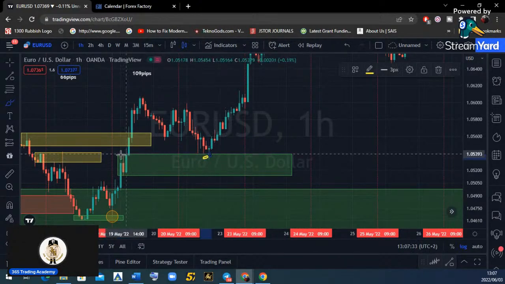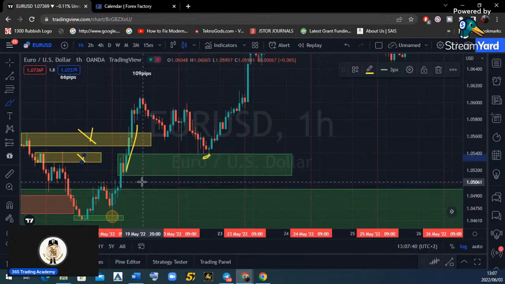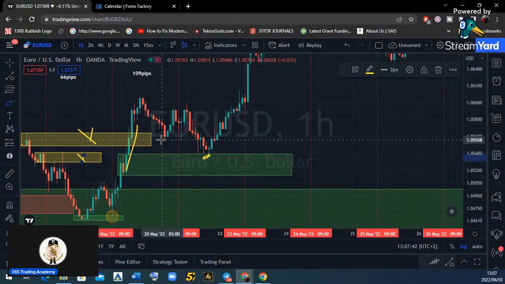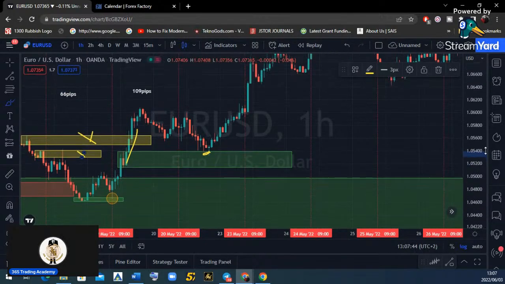Why? Because your rules tell you that. They tell you to look at the imbalance. They tell you to look at relative strength, breaking of supplies. That's strong. That's a good demand. Where is it coming from? It's coming from the governor. It seems like euro wants to gain strength again.